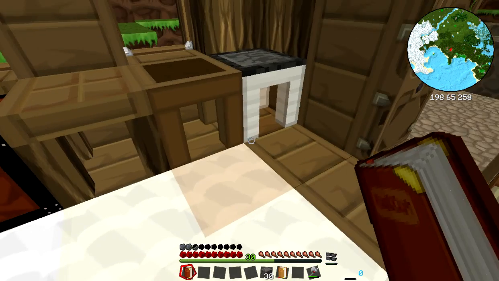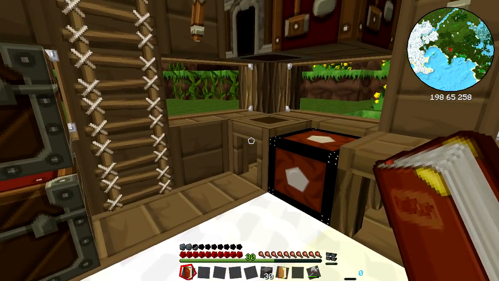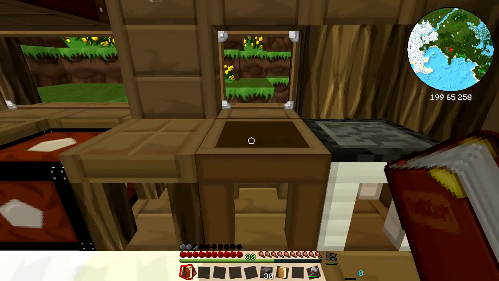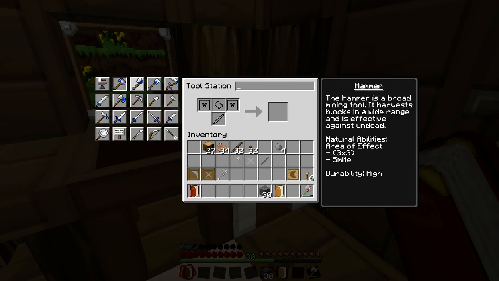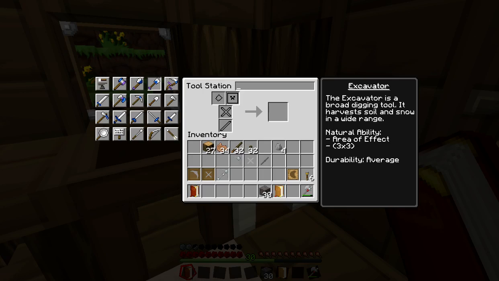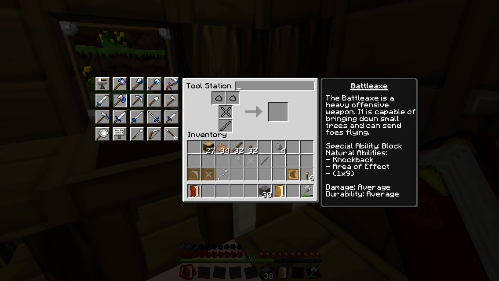So this is the basics for episode 1 for how to do the Tinkers' Construct basics: the stencil tables, the pattern chest, the part builder, and the tool station / tool forge. I highly recommend using the tool forge as opposed to the tool station, just because there are more things available to it. There are these awesome hammers available to it. There are some lumber axes, which is a better axe for just cutting down trees instead of the hatchet. There's all sorts of different things in there. So yeah, have a look at this, and it's very cool.